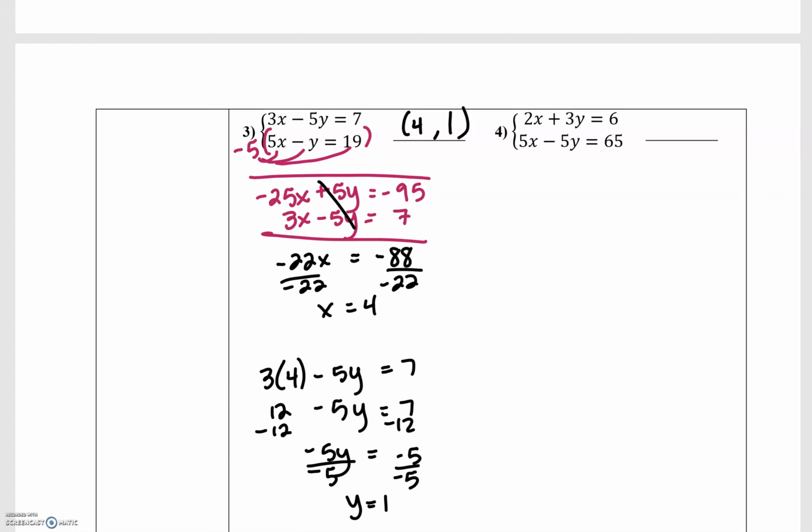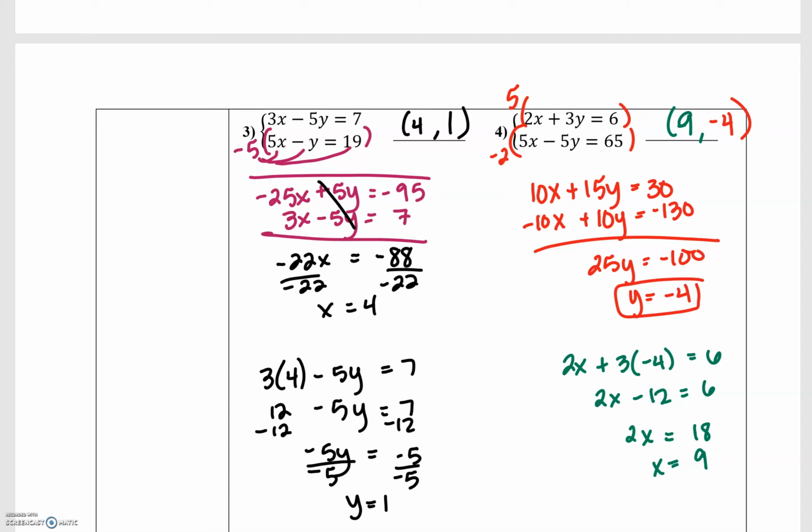Okay, so try number 4. I'll go ahead and post the answer here so you can at least see it and check yours, but definitely try it. What would you need to multiply? You're going to actually need to multiply both equations here by a number to get one positive, one negative. Look, these are already positive and negative, so you could multiply this by 5 and this by 3, or you can multiply this by 5 and this by negative 2, kind of your choice. But look at that, try it, and then check your work.